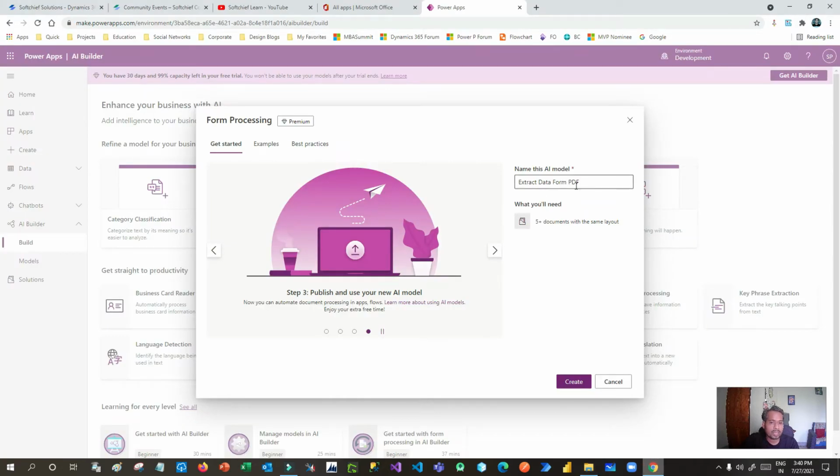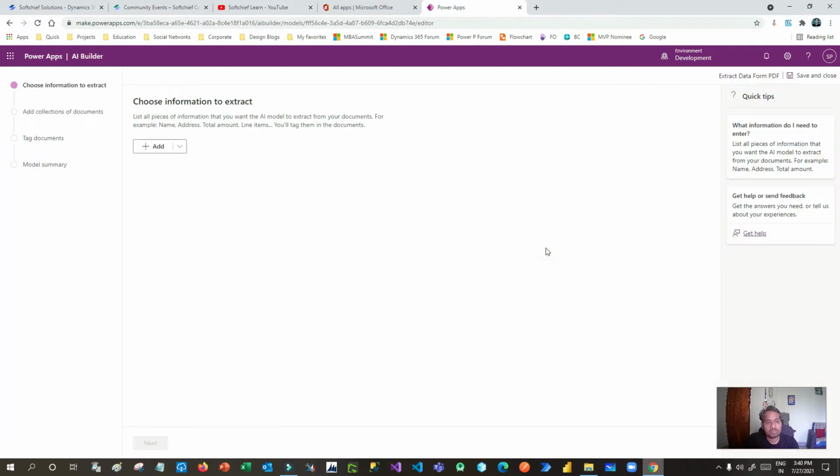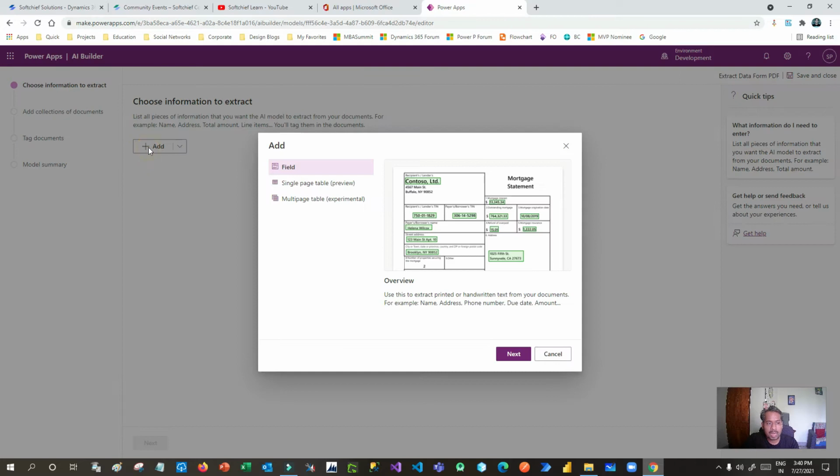Now I'll click on create. As soon as you click create, it will open the AI Builder designer screen, and here everything starts. The first step is to choose what items you want to read. Normally if you click on the drop down, you will see field and single page table, but if you click the add button, you will see 3 things.